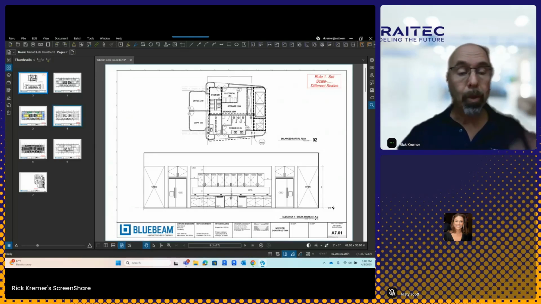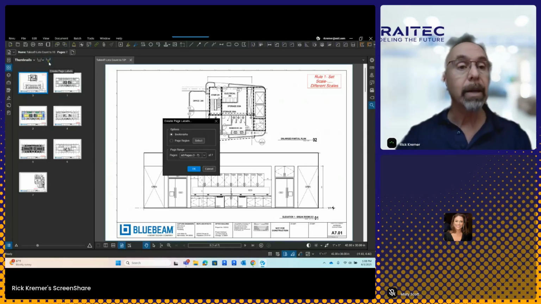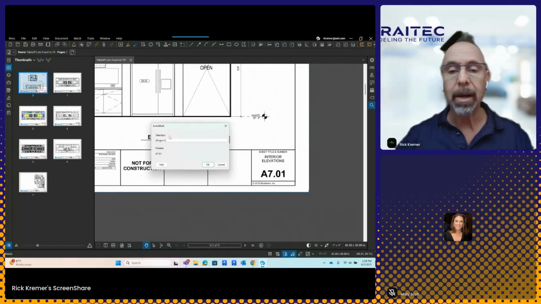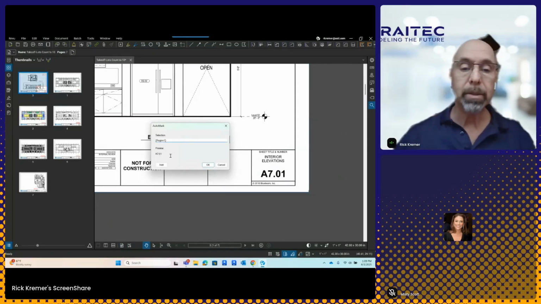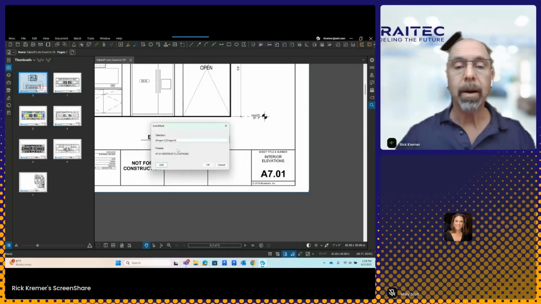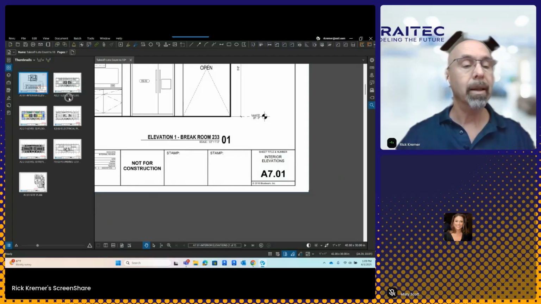Next, to create a drawing set for success, I've opened up the thumbnails view, and over here, I'm going to make sure to label all of my pages. Right now, by default, they're just labeled 1 through 7. I'm going to go over here and create smart page labels. I'm not going to talk about how this is done, but basically creating smart page labels, and that's a whole other webinar. But over here, I'm scanning the document and applying that to all pages. And there they are.